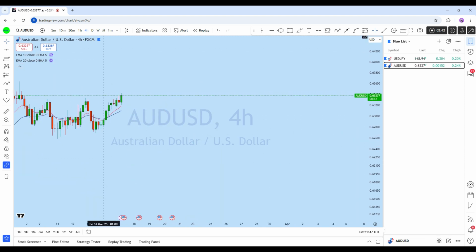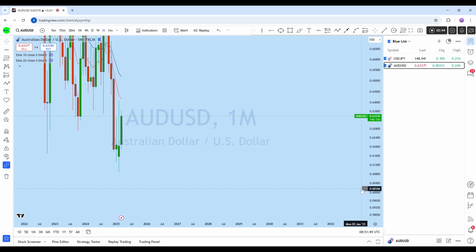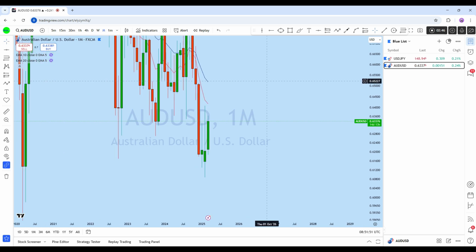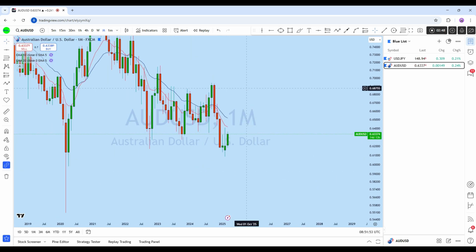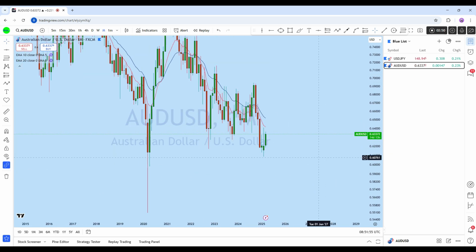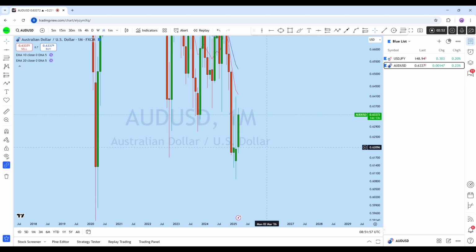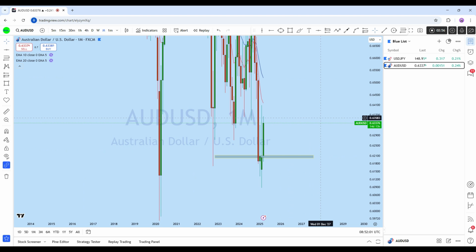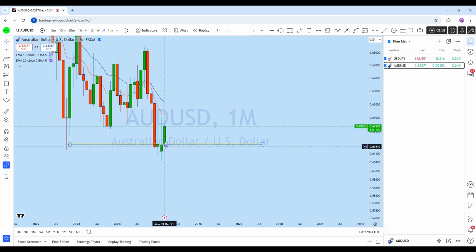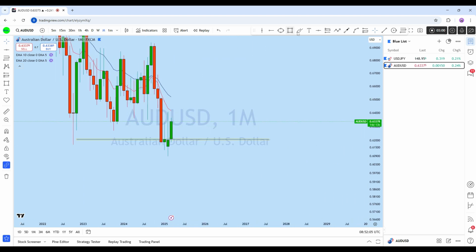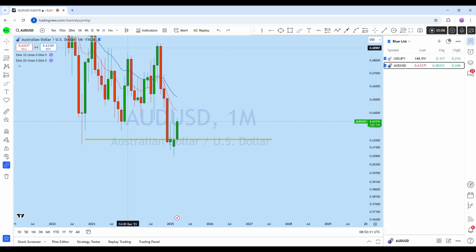Now let's look at AUD USD. Let's see what kind of trading opportunity we have. Looking at the monthly chart on AUD USD, we can see that from the monthly, this is also a strongly bull market. There was a gap open here on the monthly perspective on AUD USD. With that gap open, the market had a bounce, and after this pullback we can expect the market to continue to rise to create a new higher high.